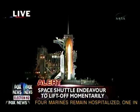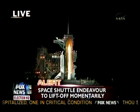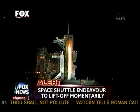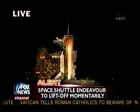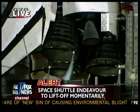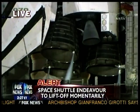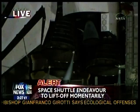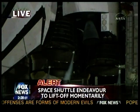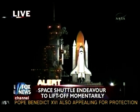Let us now listen to the final seconds of the countdown with NASA mission control. Final steering check of the solid rocket booster commands is being performed, turning off the SRB joint heaters, closing the liquid oxygen and LH2 fill and drain valves, coming up on the handoff to Endeavour. T minus 31 seconds — the handoff has occurred. Autosequencer start. Sound suppression water system is armed; rain safety system is armed.